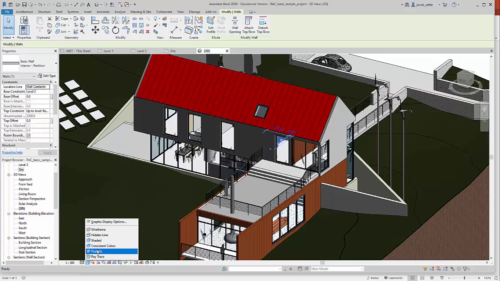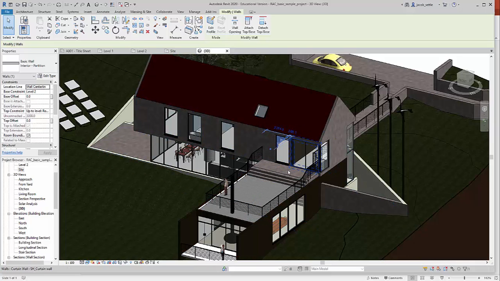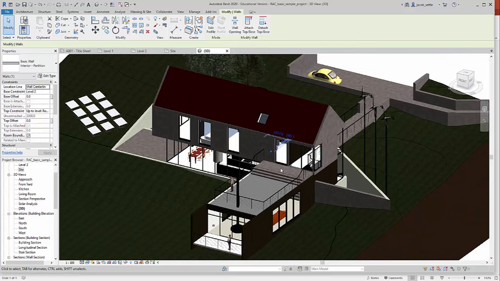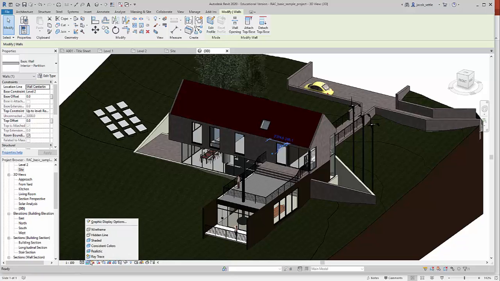You start trying to work in realistic or ray tracing. You can see I got the spinning wheel of death right now. You're probably going to lock your computer up as you get more and more content inside your model. It looks cool. You can get a quick view here. Lighting's not great, but you can take a look at that.